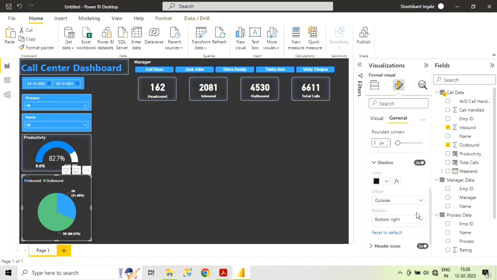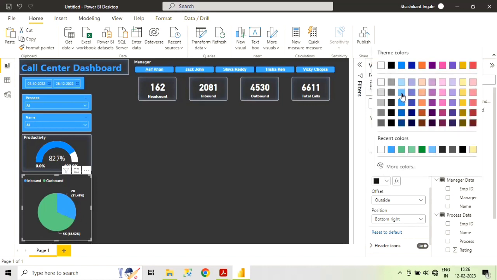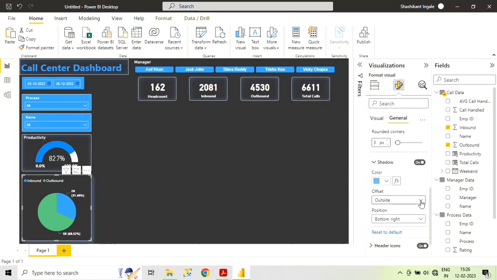So I will add a border here. Let's use white in color, and we'll make it 4 pixel. Maybe 3 is fine. We'll add a shadow. Repeatedly we're using the same color for all the visuals.